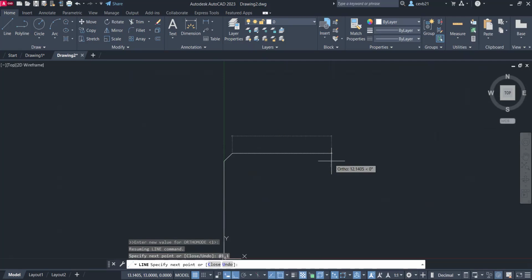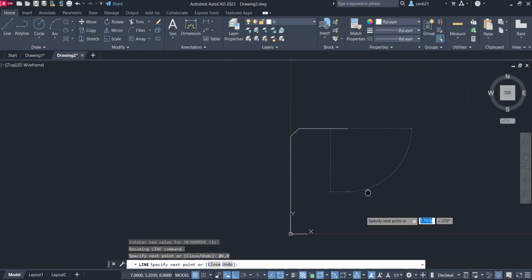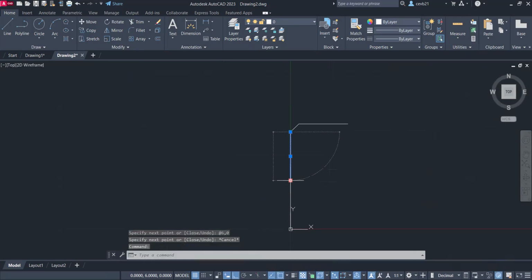So shift at, then 6, then comma 0, because you don't need to go up or down for the y-axis. So that would be your input. Then the next one would be, sorry, this one.